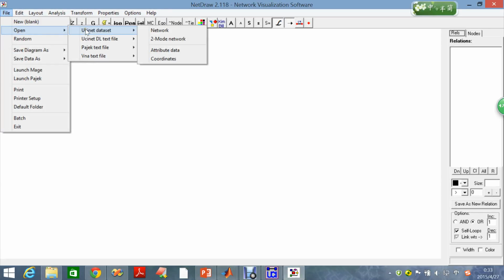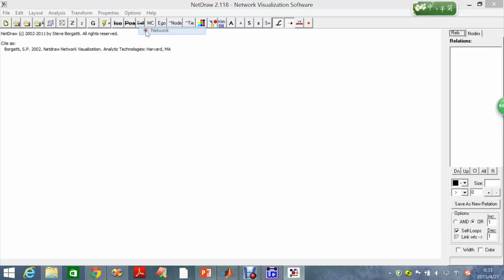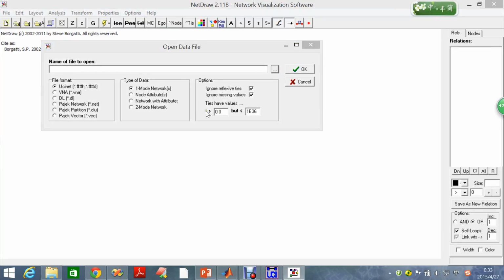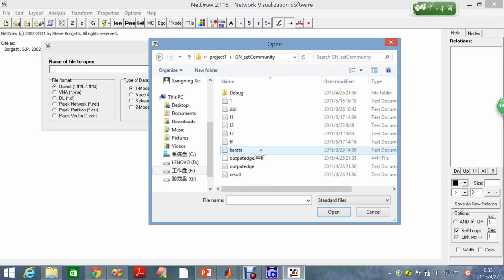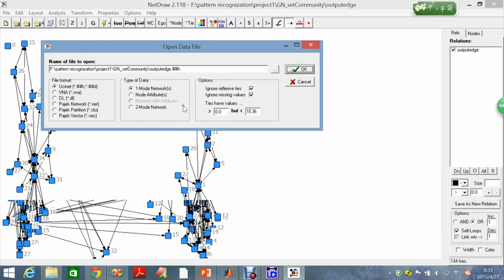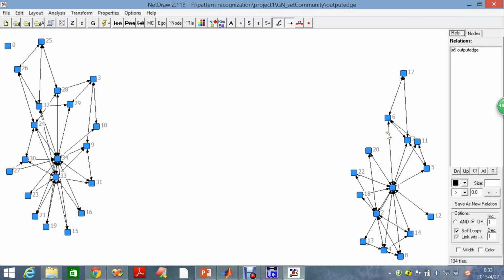Click File, Open UCINET Dataset, Network, and we type in the path again. It is this one, open. Okay. And here, we just get the community structure we detected from the running program.